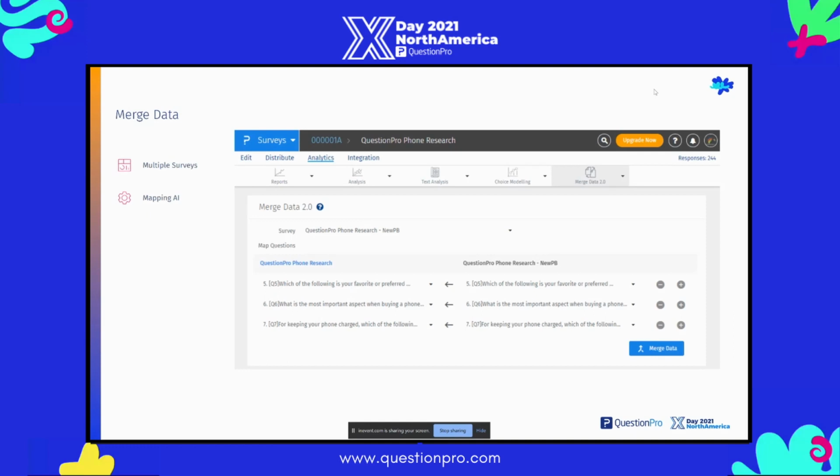The other use case I thought was really interesting is we often have clients running very similar surveys across different geos. So you might have a survey running in South Africa, the UK, and Australia. But you may not have the exact same set of questions. You might, for instance, use different demographic questions depending on the country you're launching the survey in, different maybe product mix in some, but you have, again, 70 to 80% overlap in the questions.